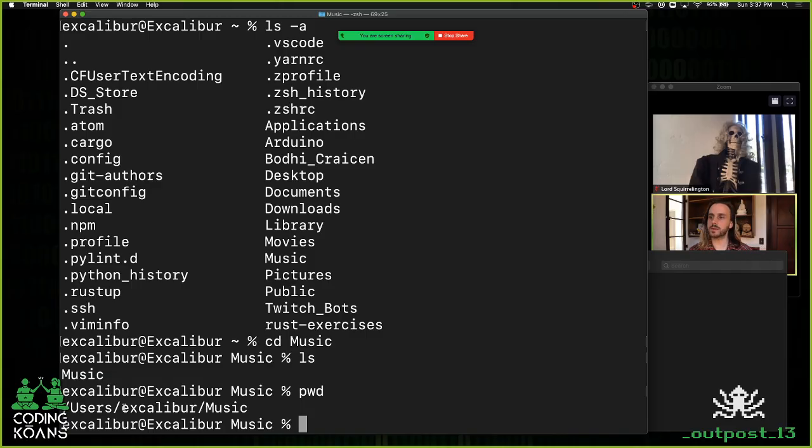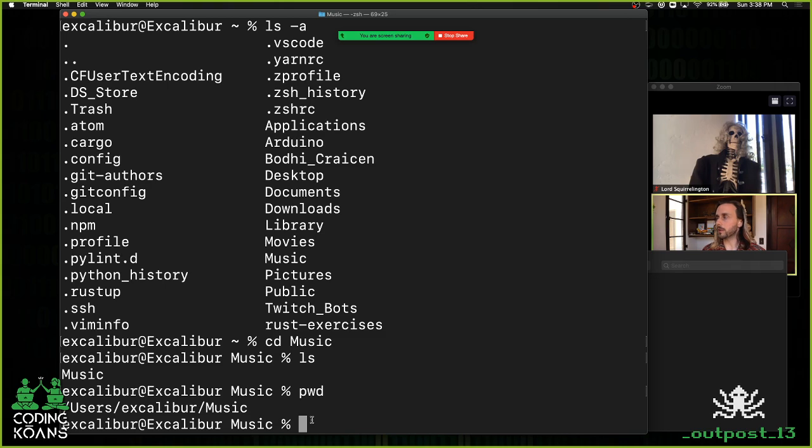Then we can see that I've named my device, in not arrogant at all, calling it Excalibur. And inside of Excalibur, we have our music. And this stuff up here is things that the operating system needs. I can get into that, but it's not important right now. Just know that there's more to this than what is in your personal file system. Things like applications, apps that your computer uses are up here, for example, as well as other settings that you shouldn't fuss with unless you know exactly what you're doing, because you can break your system doing things like that.